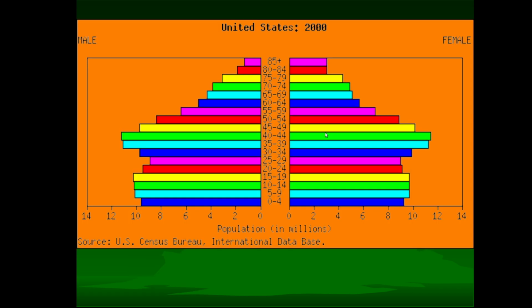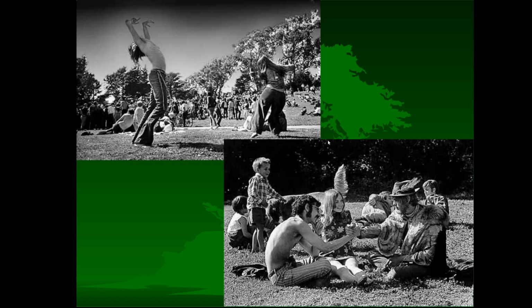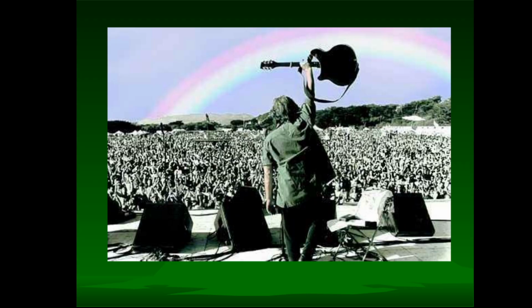The exercise in age structure that we performed above in this lecture has been performed for all the major countries in the world by demographers. And here's an example of the United States, the year 2000. These are different ages of females and males, the relative population sizes. So here are the baby boomers right here, this big chunk. There they are at Woodstock, I guess. That's Country Joe, I think.